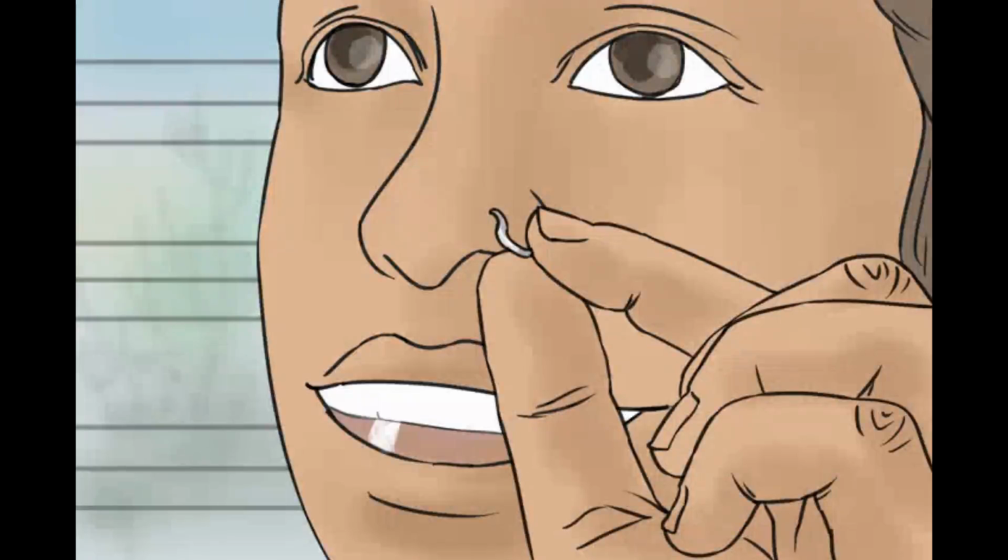Position the ring inside your piercing. Feed one end of the ring into the piercing hole on your nose. Gradually wind the ring further into the hole until the center rests inside the piercing and the opening lies directly below it.